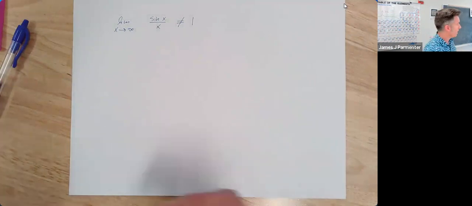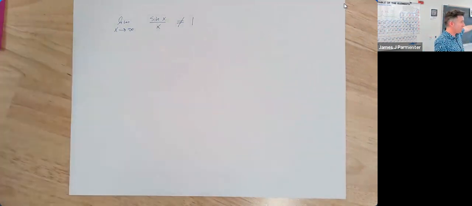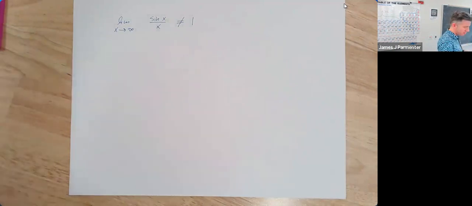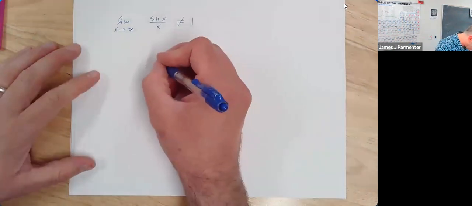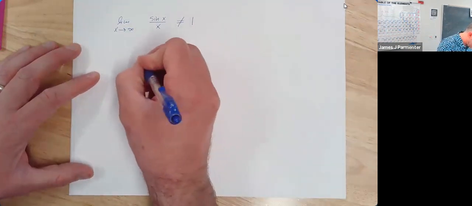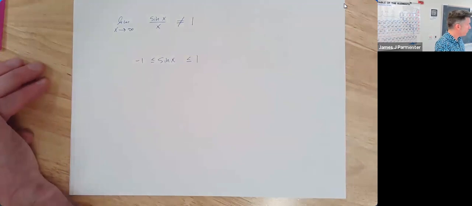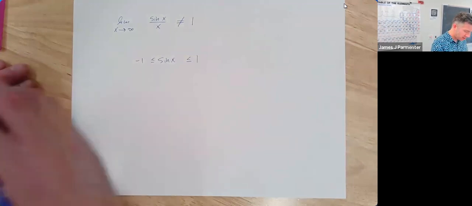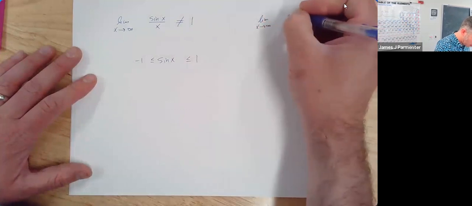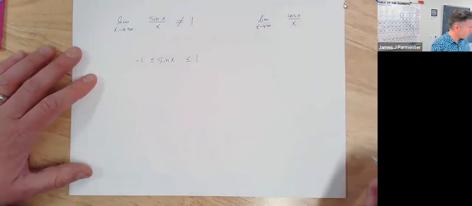So here's what I always like to say about sine. If I know that I'm just going off and off and off and I don't have any kind of value to be close to, I can always say that I know that sine of x is always between -1 and 1. It's also true for cosine, right? In fact, in a similar way, let's do the limit as x approaches infinity of cosine of x over x as well. We'll do that one in a minute.